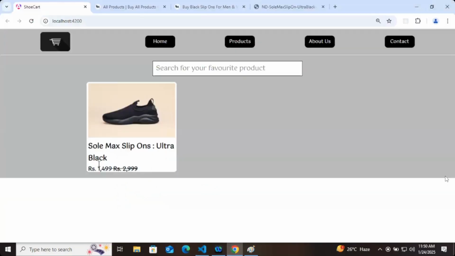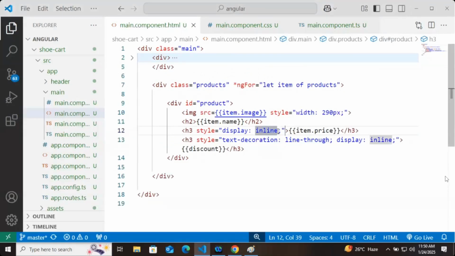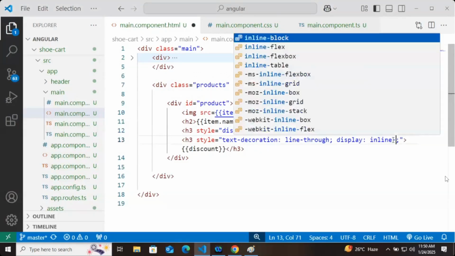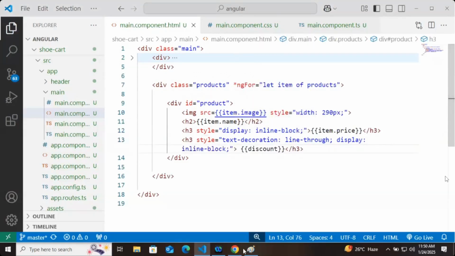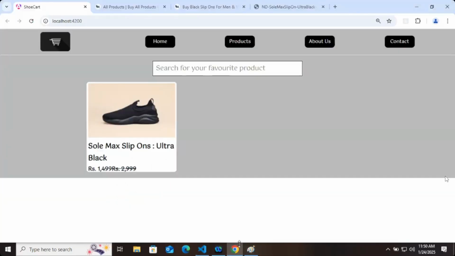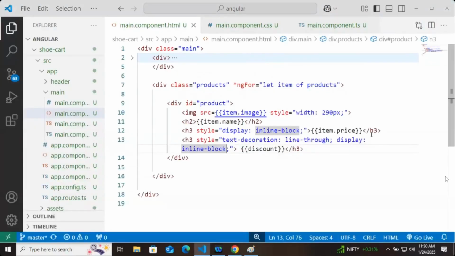Now they will come in the same line. This you can do, or other methods are also there. As of now, we'll try to follow this one only. Or inline block you can keep here, and attaching padding right to it.